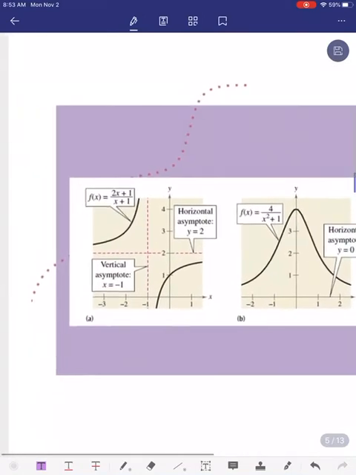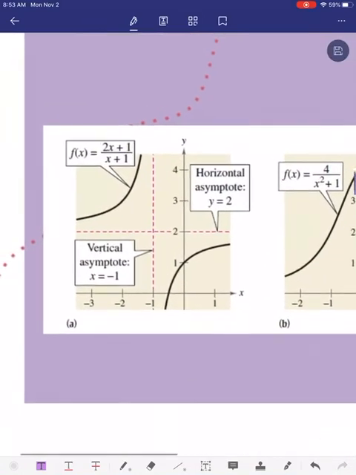So notice on our first one, we have both a horizontal and a vertical asymptote. We have a vertical asymptote at x equals -1 and a horizontal asymptote at y equals 2. Now our graphs aren't getting super close, but we've also condensed the graph. So if we were to zoom out on this, you would see the top part going towards that vertical line, the bottom part going towards the bottom part of the vertical line, and both sides getting closer and closer to that horizontal line.